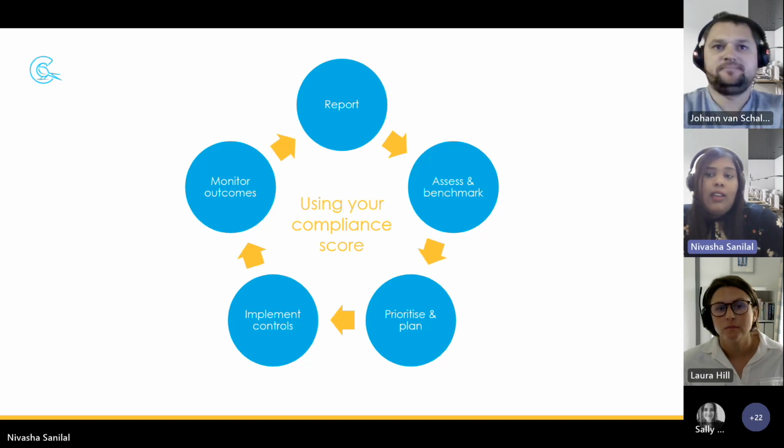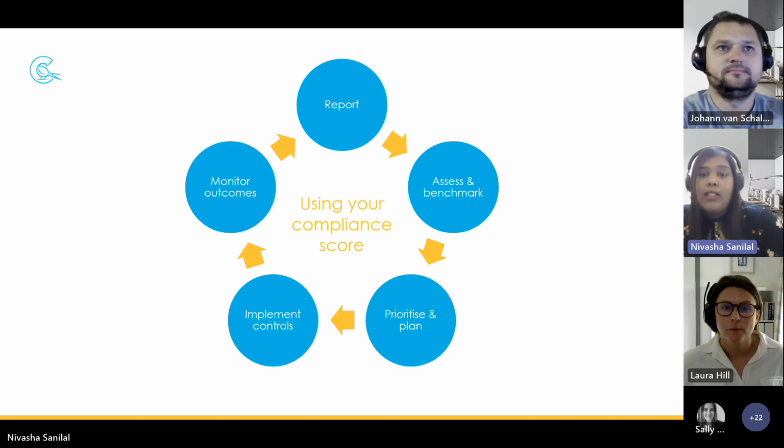So as we said, if you're already using Office 365, it's a matter of activating or adopting Microsoft Purview and activating your compliance manager. And you can also already see what controls you might have in place, what's managed by Microsoft versus what needs to be managed by your organization. So it serves as an excellent basis for a control gap analysis to start off with. As we've mentioned, the initial score covers the most common data protection requirements, giving you an immediate sense of where you might stand on the compliance spectrum.